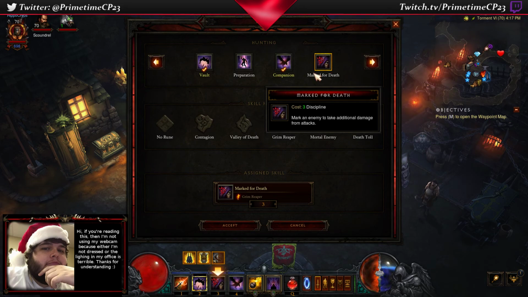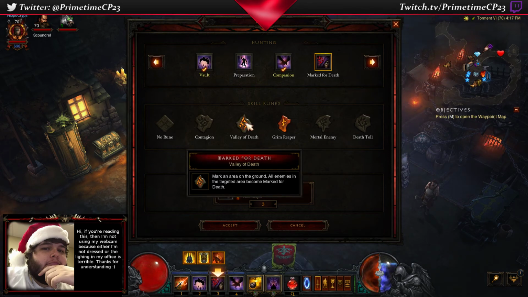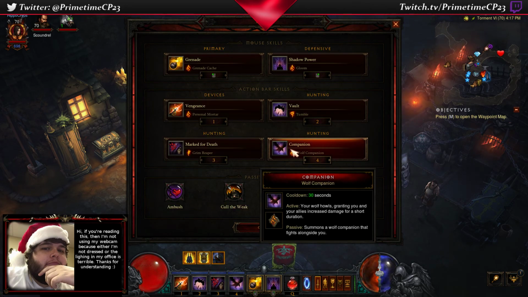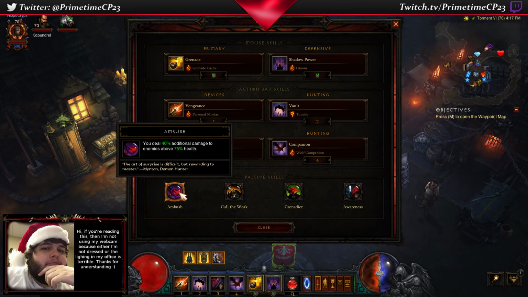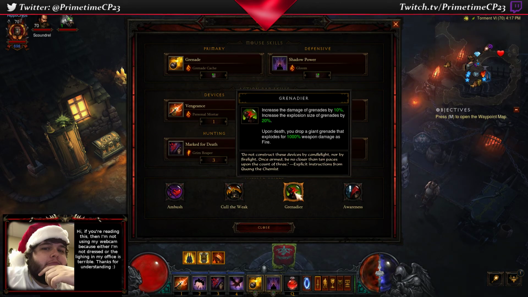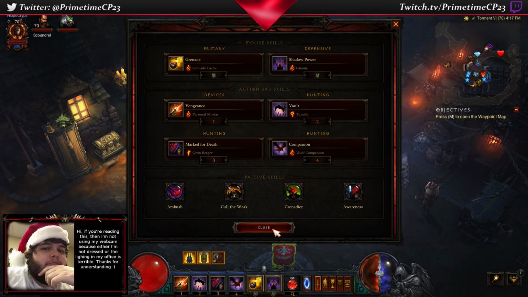We're going to be using Marked for Death with the Grim Reaper rune. You could also use Valley of Death, but I personally like Grim Reaper because that deals extra damage to the thing that you mark and to enemies near it. And then Wolf Companion for additional damage. Using the Ambush passive to deal extra damage to enemies above 75%. The Cull the Weak. The Grenadier passive is very important because it increases the damage and explosion size of your grenades. And then the Awareness passive for just in case.